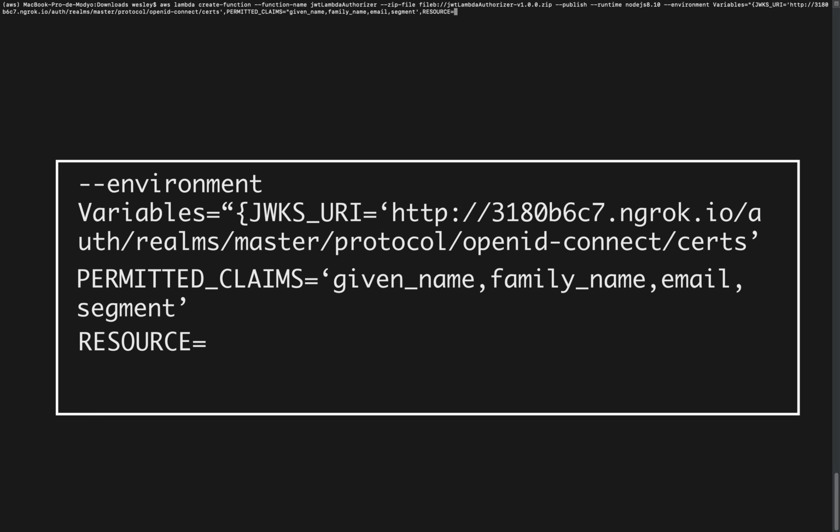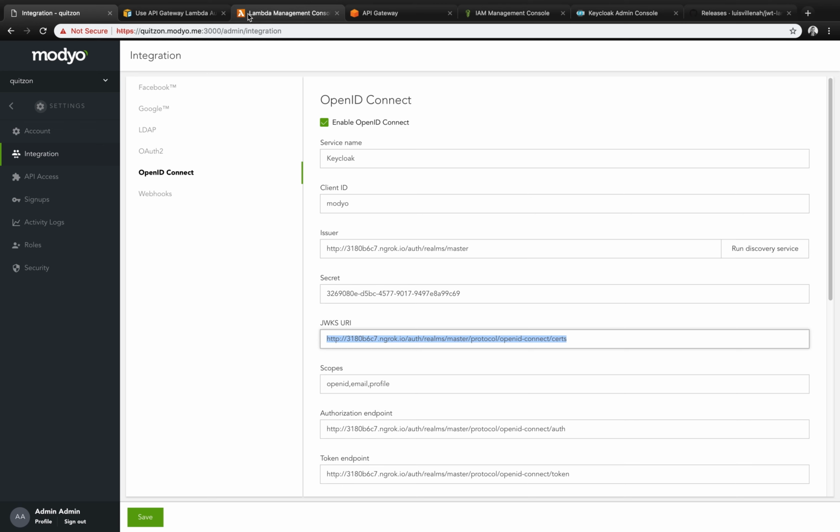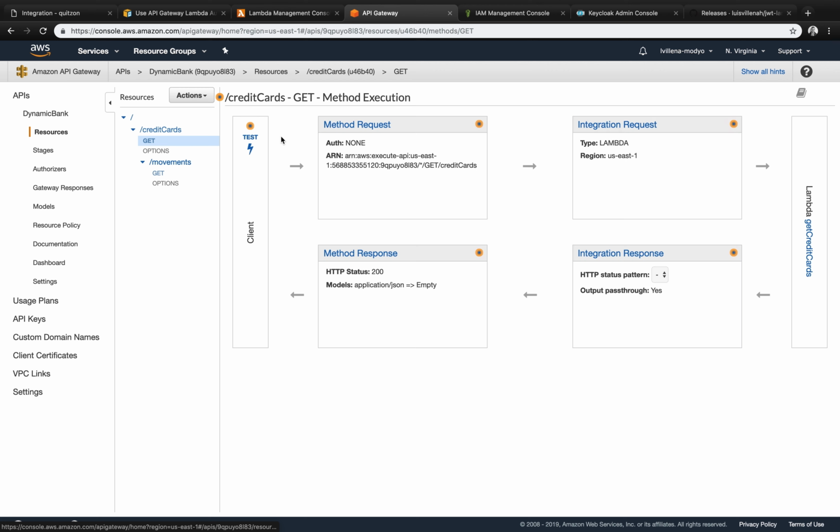Okay, another optional variable is the resource. In this case, if the resource is to be authorized, and we're going to authorize any resource involving our API gateway, if we want to do this, we need an ARN number of our resource. We can get this in our API gateway and just go to any of our resources. We copy its ARN, and we only need this first part, and it's going to allow us to authorize basically any resource that's inside of our API gateway.